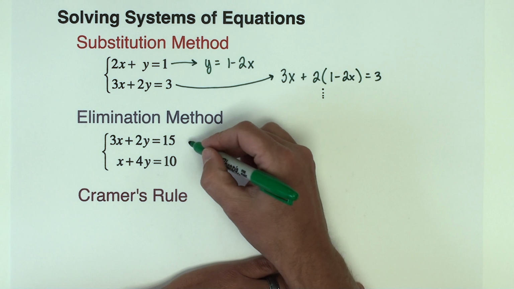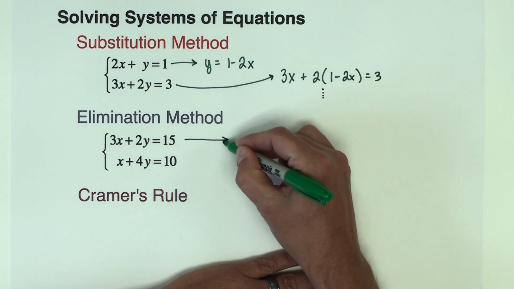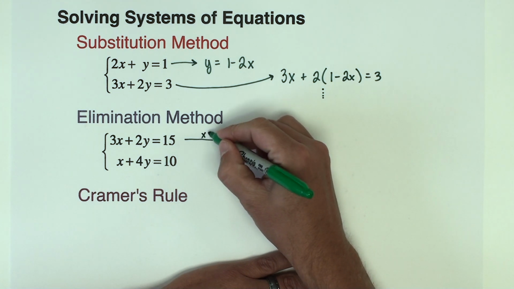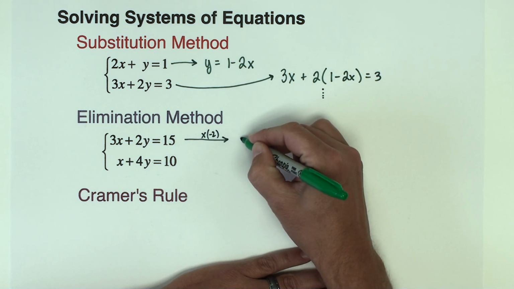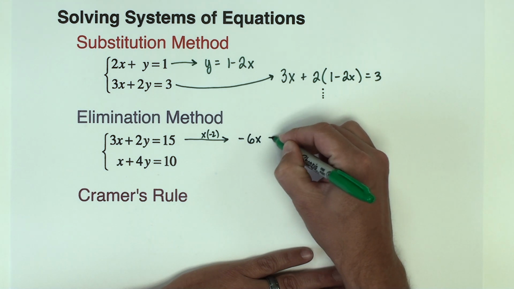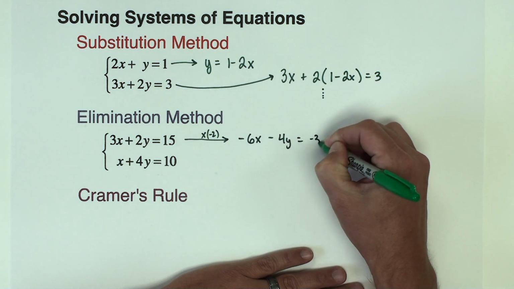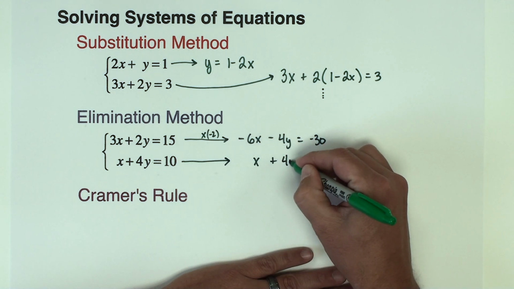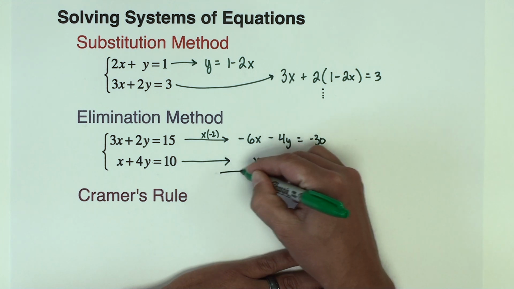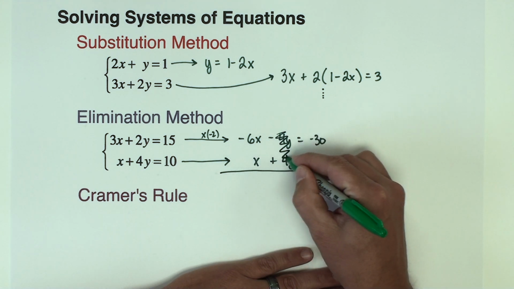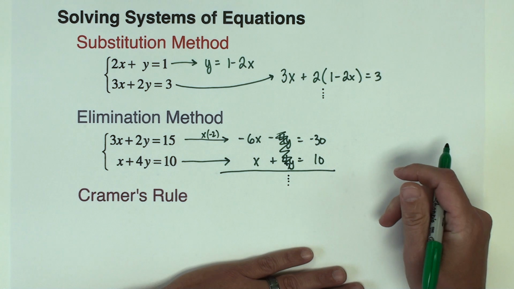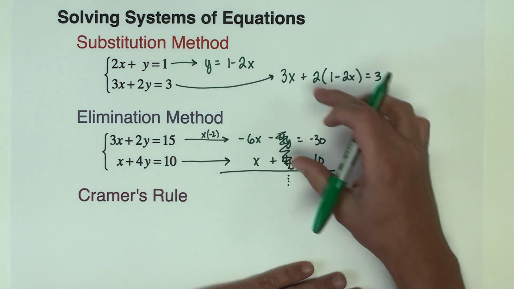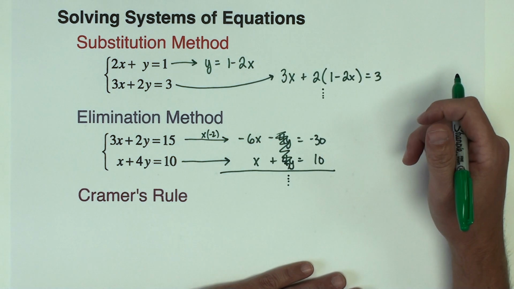Elimination method is where you try to get a variable to cancel out through adding the equations. So maybe we take this top equation times -2 and it makes it this. We leave the bottom equation as it is. And from there, the y's are going to add to 0, and you're off and running. You can solve for x, and then you substitute it in and you find the y value. All right, so those are our two main algebraic techniques which we've learned in the past.